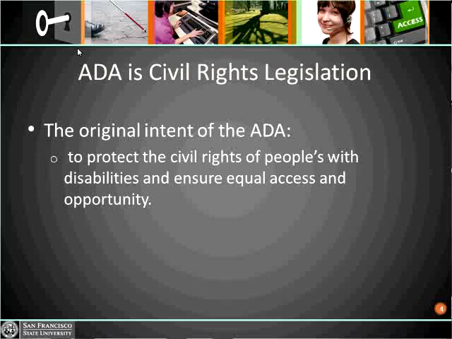So I'd like to start off and have you think about this throughout, is what does it mean to not discriminate against people with disabilities and provide equal access? So as we go through this, I want to talk about some of that. And first identify where we have come from, what is known.